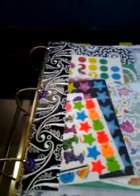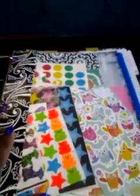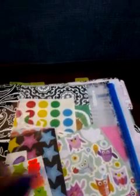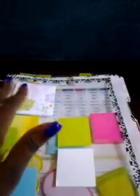Okay, inside is a pocket that I made out of a Ziploc bag and a file folder. And these are basically stickers that I use for color coding, note taking, and decorating. This is my dashboard, and I just added some washi tape on the outside part. And this is basically where I put my post-it notes that are too big to go in this section here. And this is just a basic baseball card holder, and I use this to put all my small post-it notes and tabs.